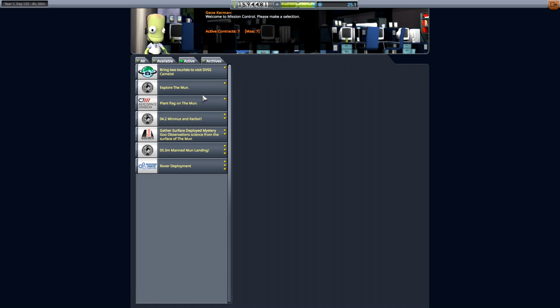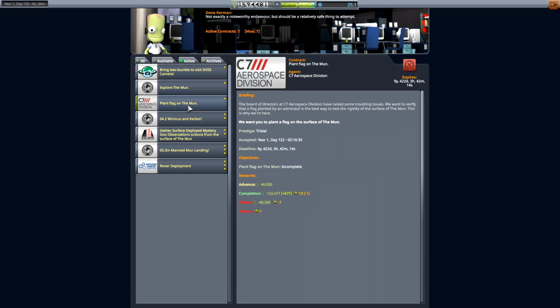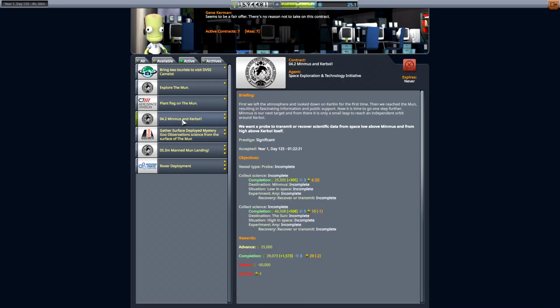But what do we have for missions? We still need to dock 2 vessels on or around the moon. I guess it didn't count last time because it didn't like the way I just undocked and redocked. I have to plant another flag on the moon. They want us to send a probe to Minmus and to the sun, Kerbol.